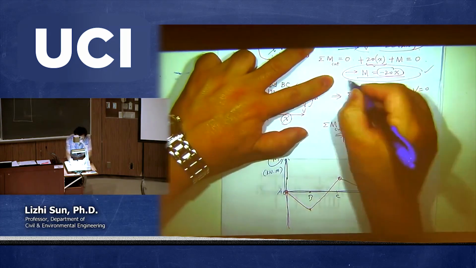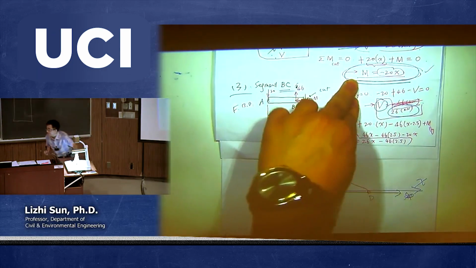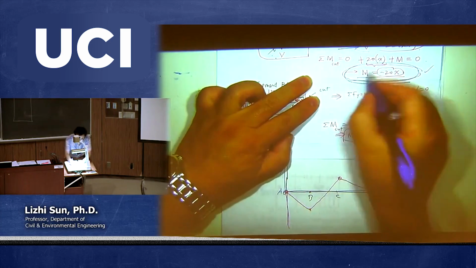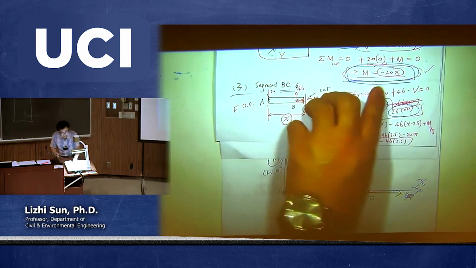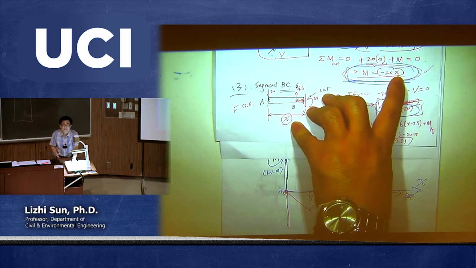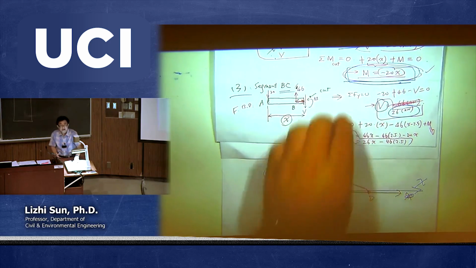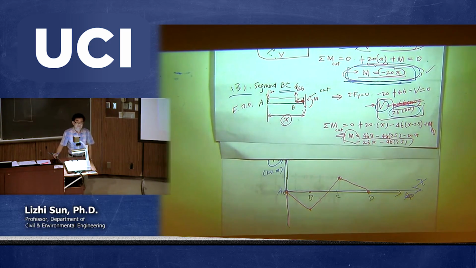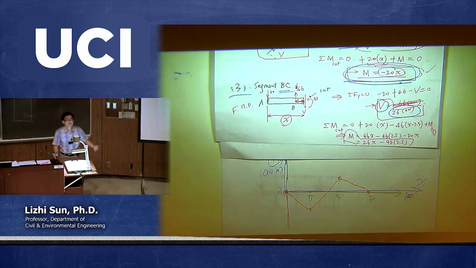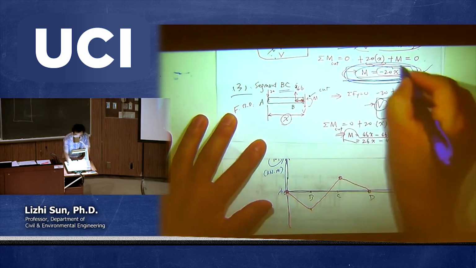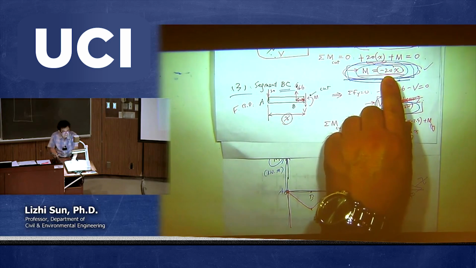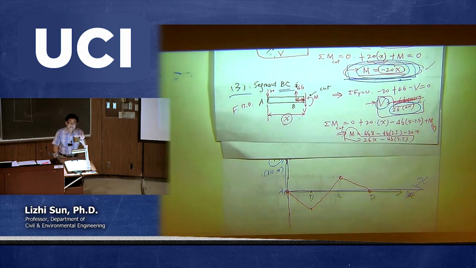So for segment AB, this is my final, because last time I didn't have enough time to talk about it in more detail. This time, the bending moment is no longer constant because radius was X. Radius was X, right? It's -20X. How are you going to plot a linear function? Well, that's easy because you learned it from high school. How to plot a straight line or a linear function? You find 2 points, correct? You find 2 points. How to find 2 points? Well, this is only valid between A and B. That means the domain of this X is from 0 to 2.5.